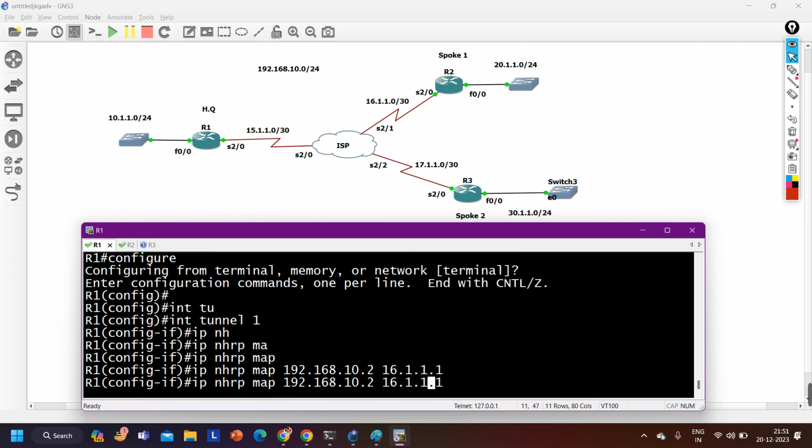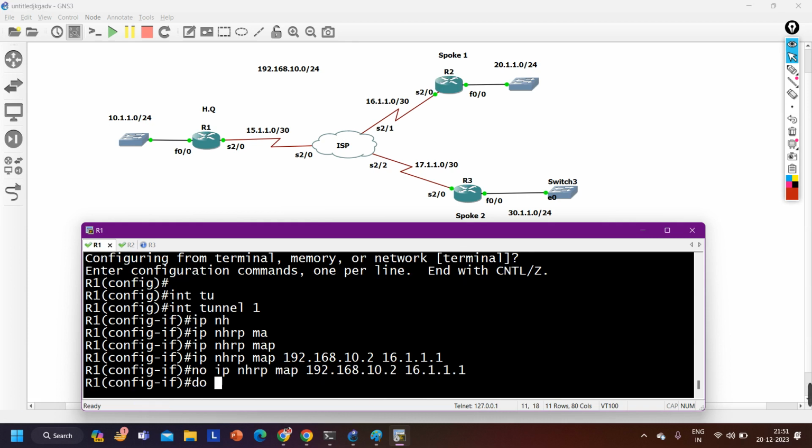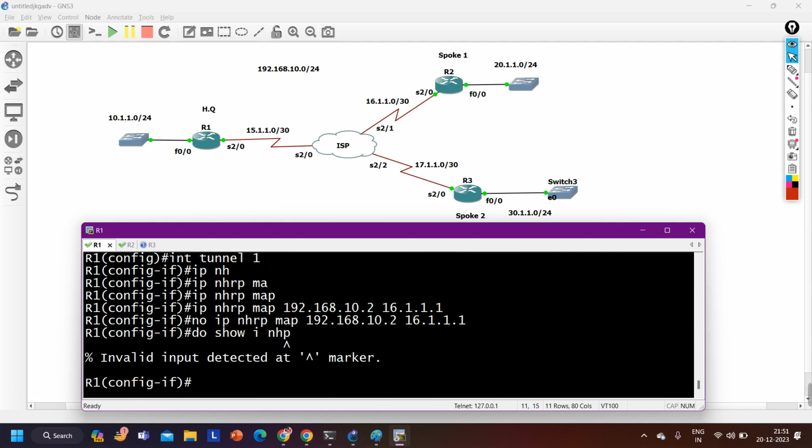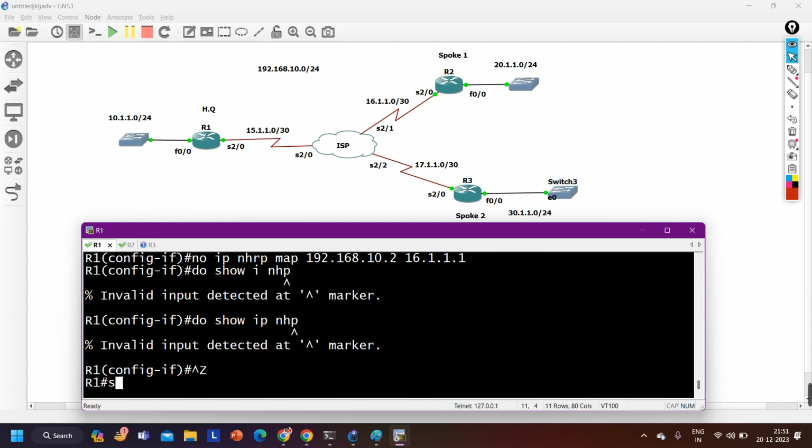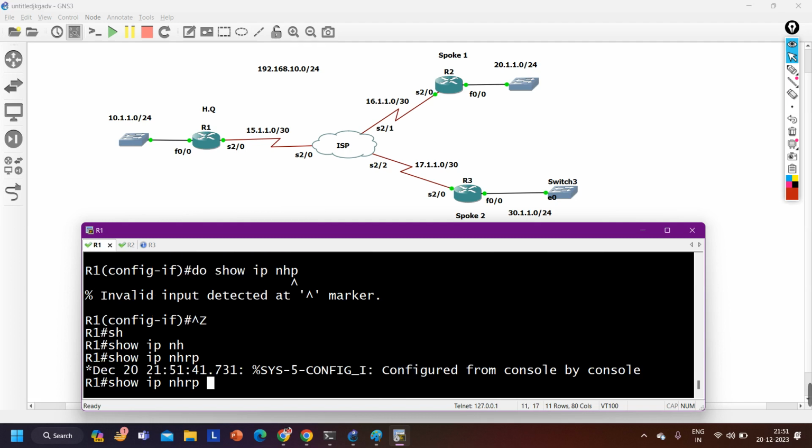Before running this command, see, if I say no to this command, there is one verification command, show IP NHRP.